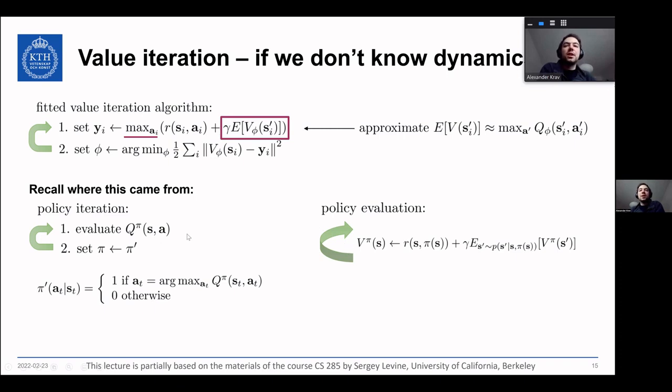We replaced this step with this step, where we expressed everything in terms of the value function and did this bootstrap update. Again, here we have this part where we need the dynamics. Literally this part describes the dynamics.